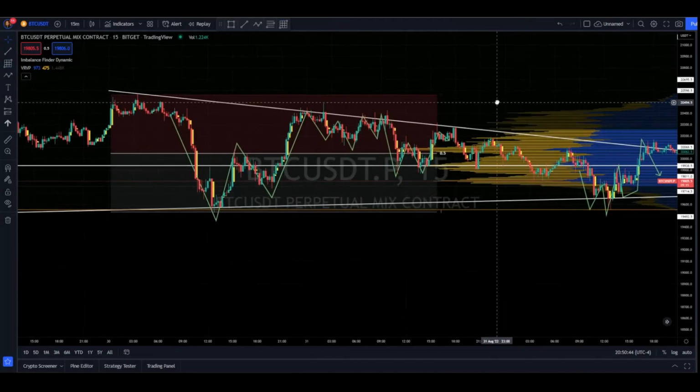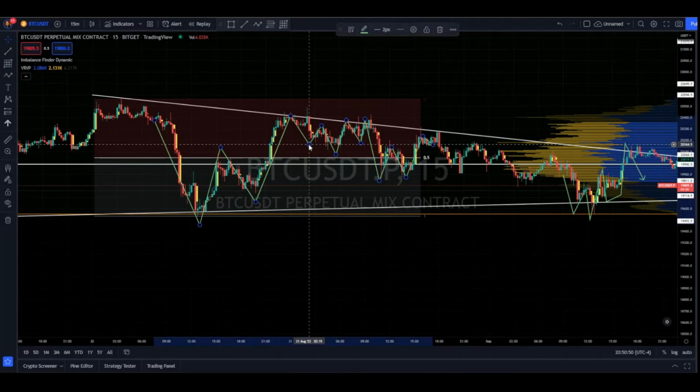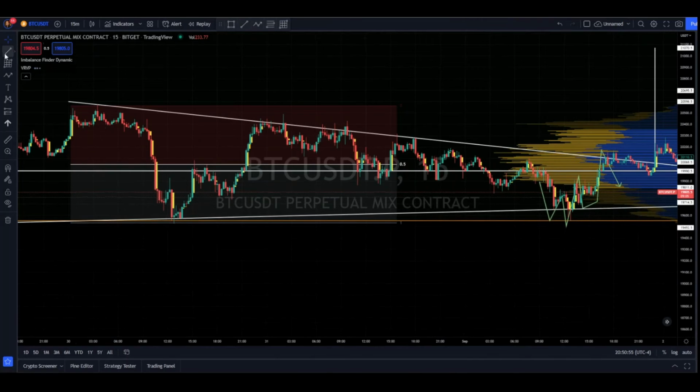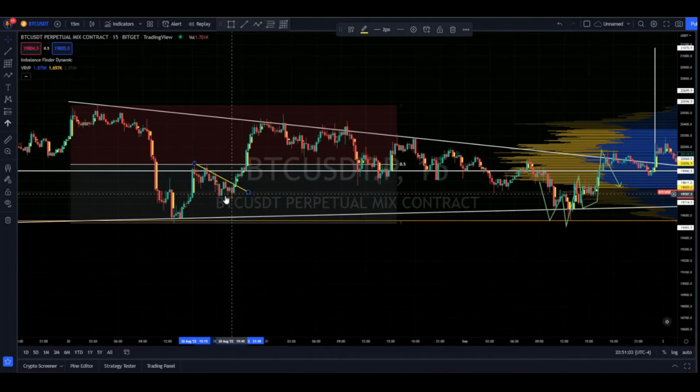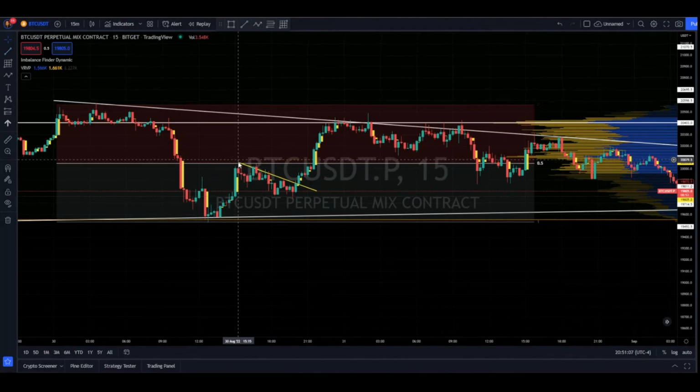You can even see them inside of these tiny ones. This is on the 15-minute. You can even see them inside of here. And let me take those off, right? Because look at this. Look at this bearish pattern right here. Isn't this fun? Look at that. You could have been looking to trade this puppy right here.